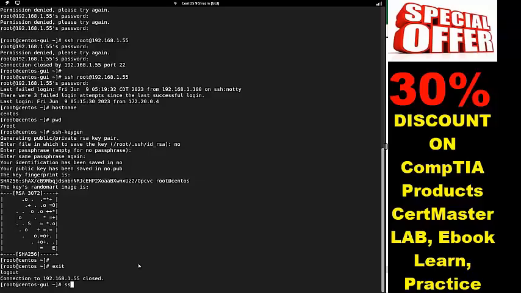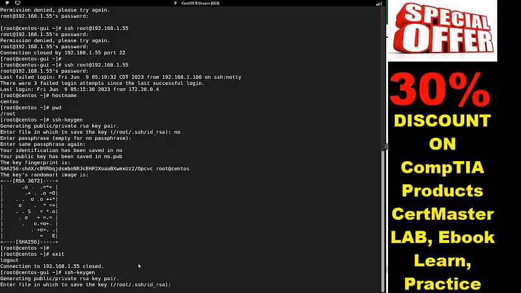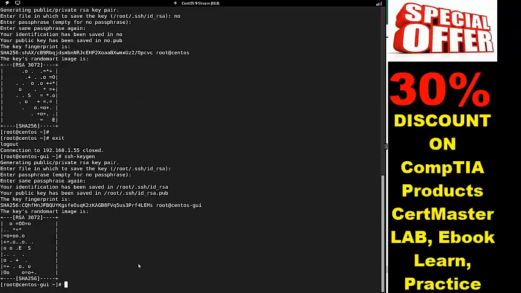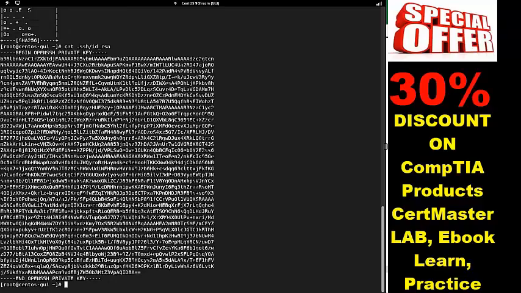Now I need to generate the key, because on which system you want to log in, then you need to generate the key. So yes, in this file, and password I am going to leave it empty, and now the key has been generated. So the key location is .ssh and then id_rsa. This is the key.